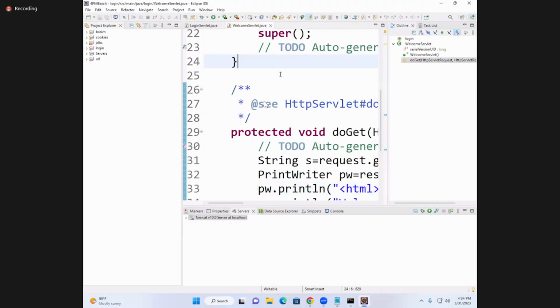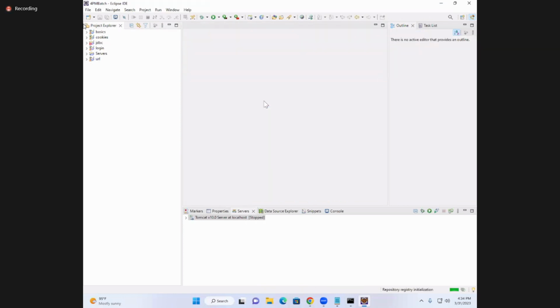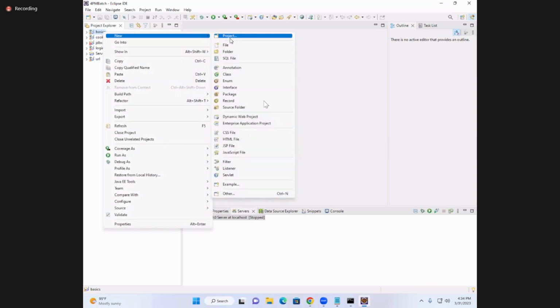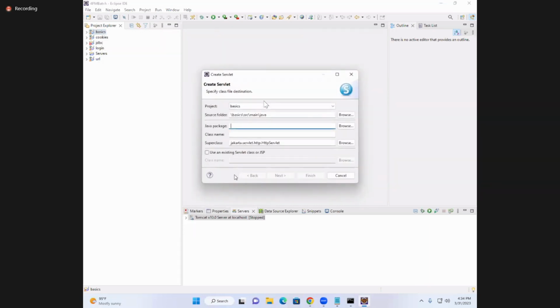Suppose in the basics package only, I'll write one program. Right click, new, servlet. Package name, suppose basics.